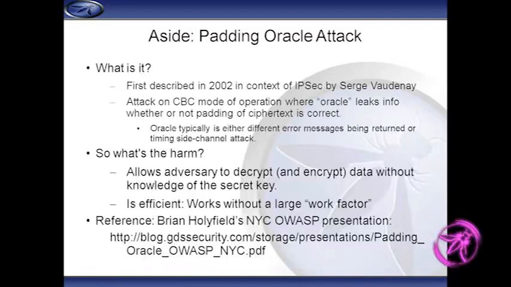So basically, what's the big deal about it? Well, the problem is that an adversary can basically go through and decrypt stuff without knowledge of the secret key, and it works. It's very efficient. I think the demo that they had with POET was compressed a little bit, but I've seen it work within 20 minutes, where it would actually crack the view state, and that was just on an ordinary laptop.